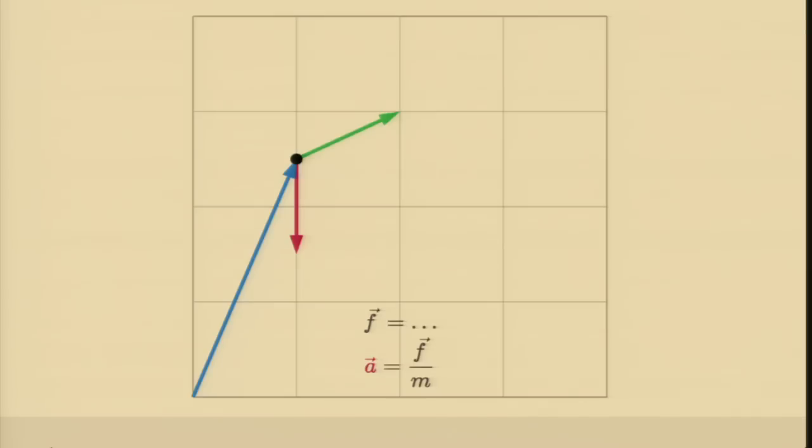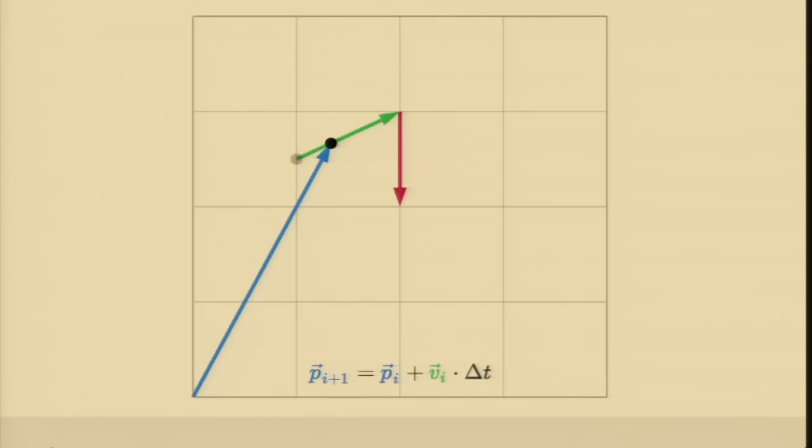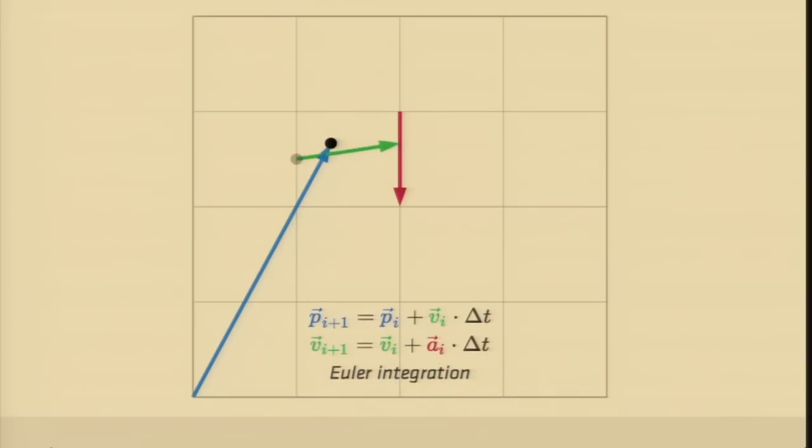So how do we incorporate acceleration into this model? Well, remember, vectors are relative things, so we could move the red vector around as much as we like without changing it. And we'll put that there because it makes it easier to see what's going on. So to move the position into the future, we do the same thing we did before. For example, here I'm moving 1/3 of a second into the future by adding 1/3 of the green vector to the blue vector. But now we do the same to the green vector by adding 1/3 of the red vector to the green vector. And this looks kind of jumbled, but remember, we can move vectors around. So this is the same situation as that.